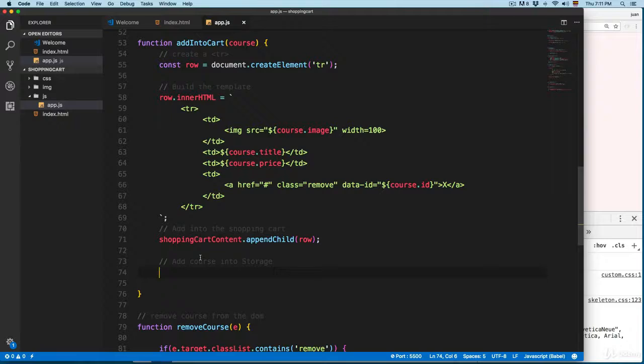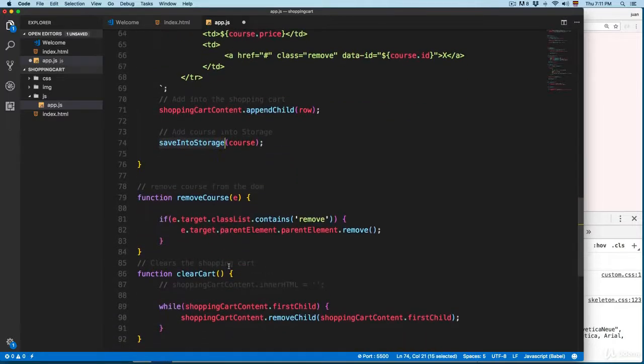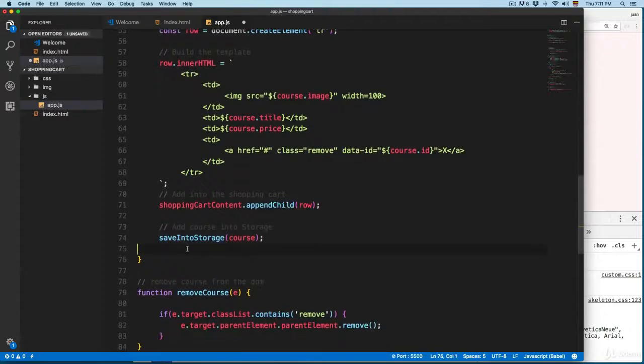So here we are going to add the function that is going to be called saveIntoStorage, and we're going to pass this whole object right here. So we're gonna create this function. Maybe right after we create this one.